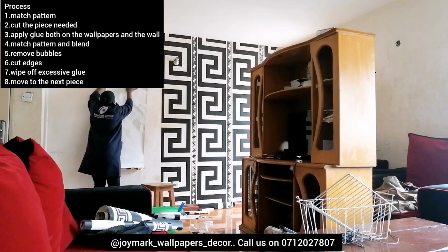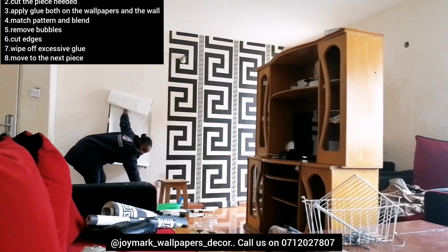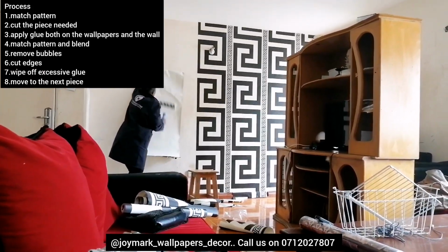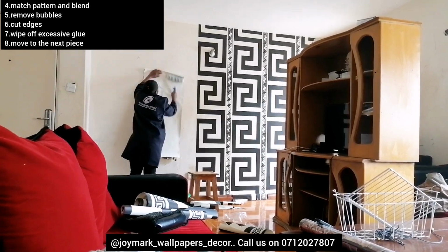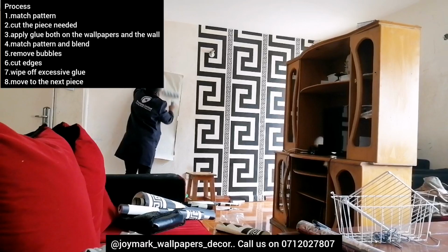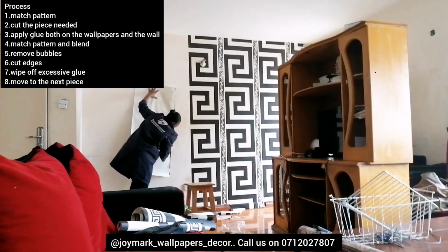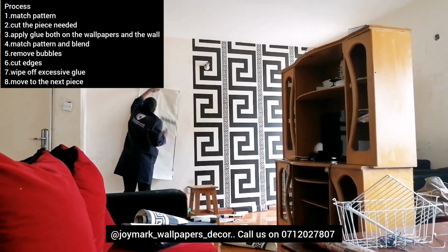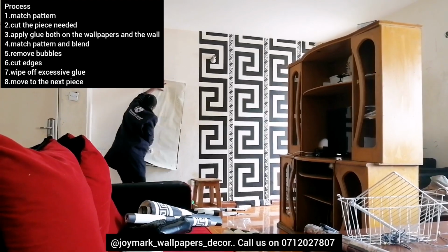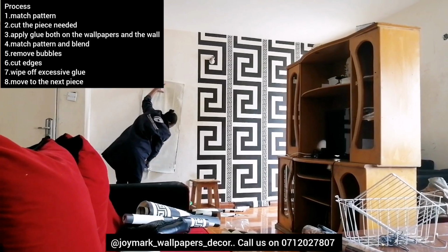So it's a whole process, and I let the client do as I correct and explain and show and illustrate, and also I keep popping some questions to her so she can be able to get some of the questions I get from clients, like, oh, okay, so how are you going to go about installing where the bulb is? Does the wallpaper burn in case there is fire? When it comes to washing, do I wipe it with water, or does it have to be a plain dry cloth?